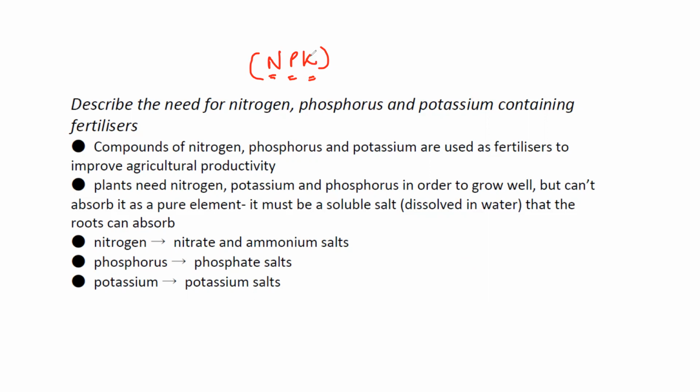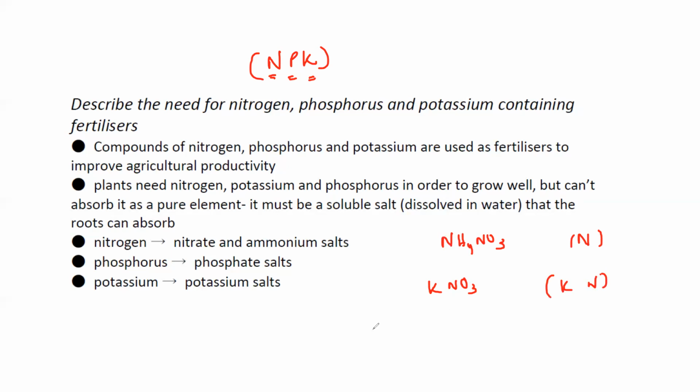So we should always use a compound which can dissolve in water, because plants are not taking solid food, they are taking solution. So the fertilizer should be water soluble. For example, if I say ammonium nitrate, the essential nutrient it can provide is nitrogen only. But if I say potassium nitrate, it can provide potassium and nitrogen.